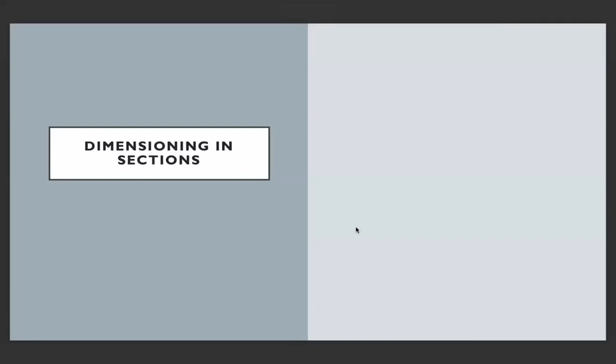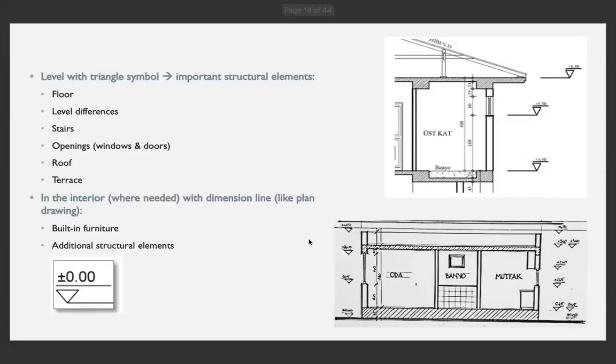Dimensioning in sections. As you can see in these examples, in sections, we use this type of symbol to provide the necessary information that is the level that we are looking at. Like in this example, it says 3.5.